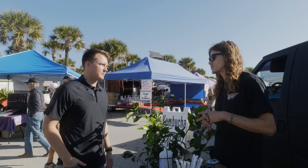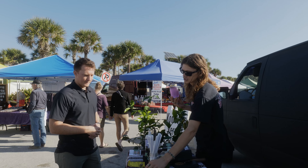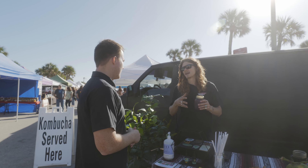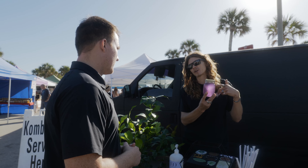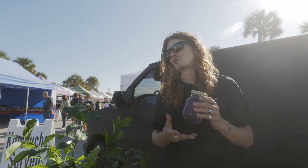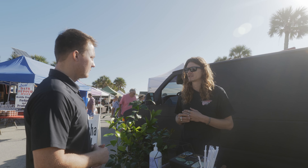Kevin likes to work with a lot of colors and lets the glass itself be showcased — he doesn't want his work or talents to overshadow the color or the glass itself. As for how long a piece takes, the designing part takes the longest. He doesn't consider himself a natural artist or drawer, so designing takes a while. Every single piece of glass is hand-cut to shape and hand-soldered.